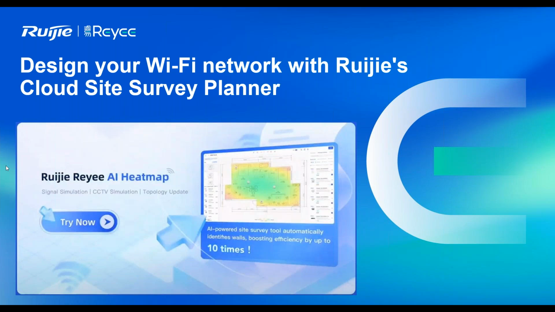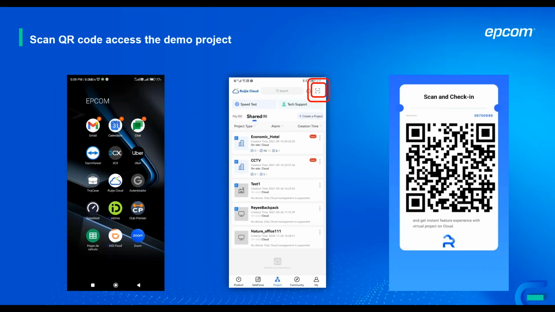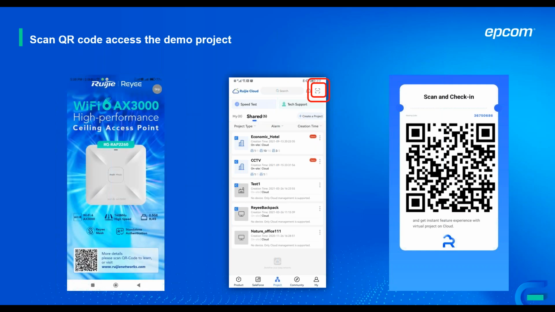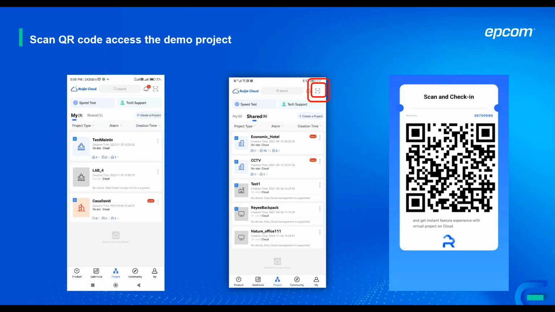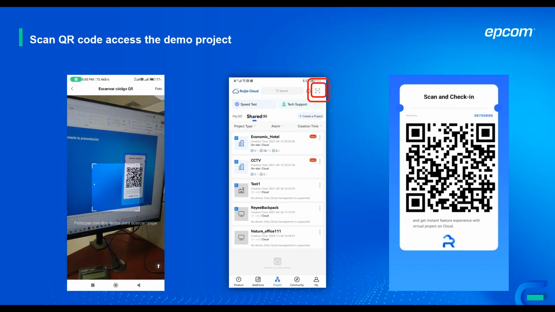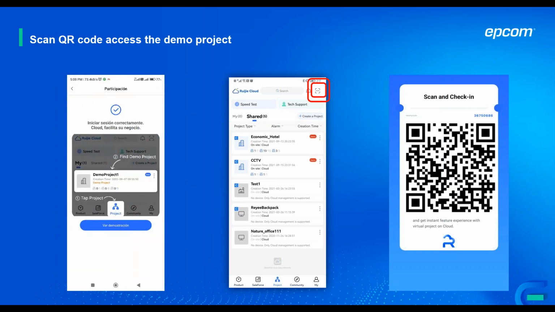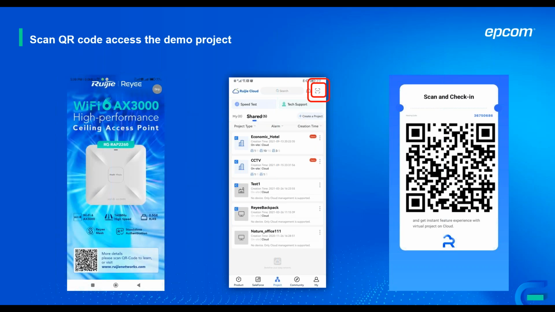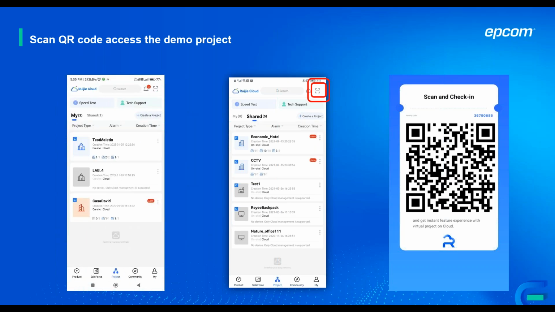For this webinar topic today, I recommend you download the Ruijie app on the iOS App Store or Google Play Store. It's really easy and convenient because you are going to have a demo project over there, and this demo project will allow you to follow with me all the options that you will find on the tool itself.